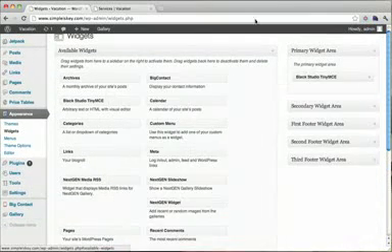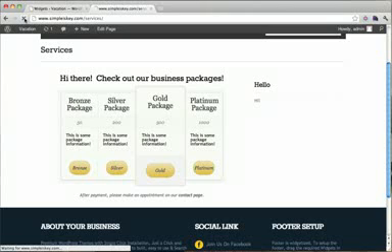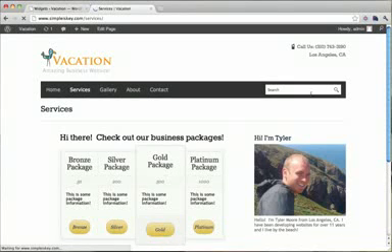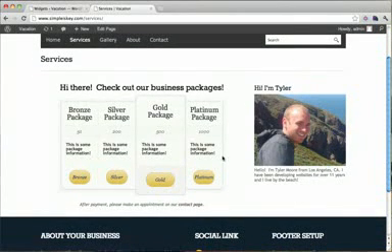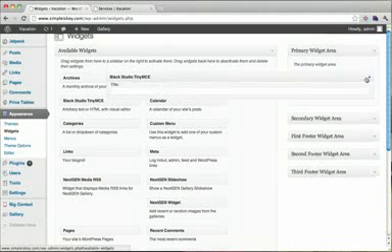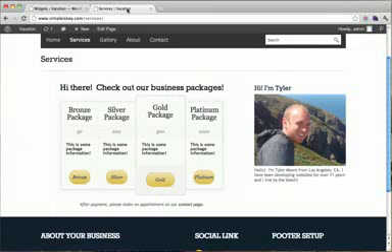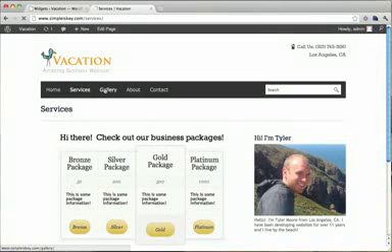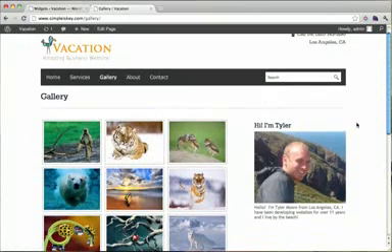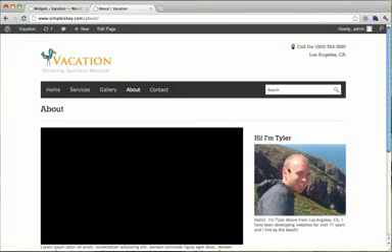And now, hopefully, we can refresh this and see that we have the picture in there and everything. And we have a visual editor now. Alright, that's pretty cool. But as you can see, when we go to our gallery, we have that sidebar in there. In our about, we have that sidebar in there.